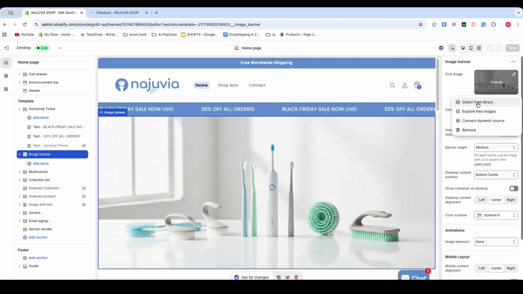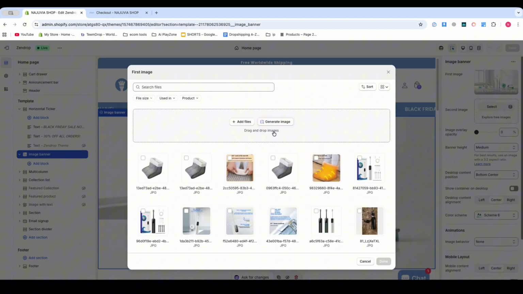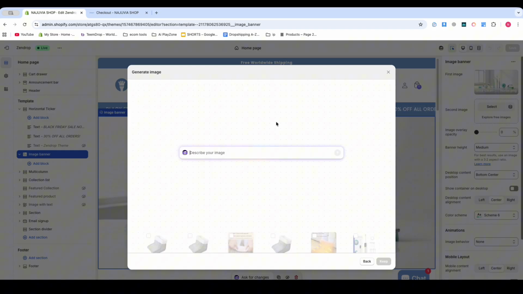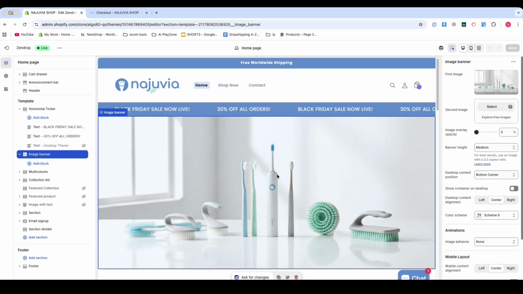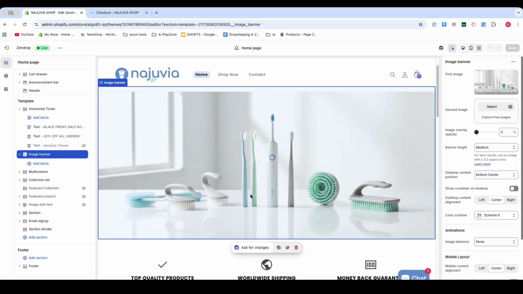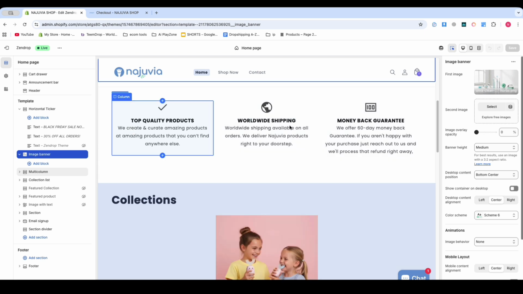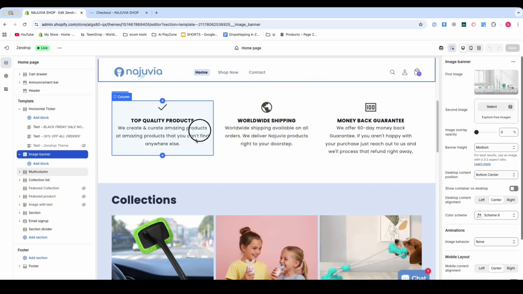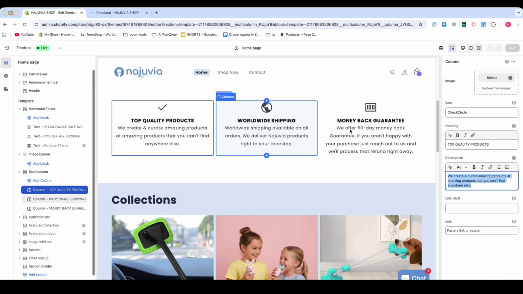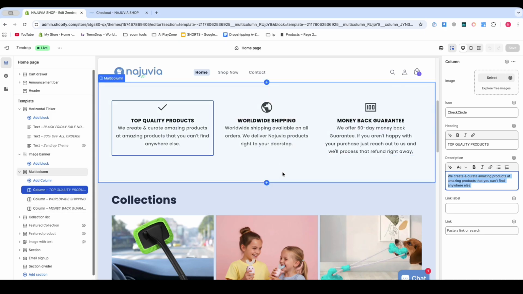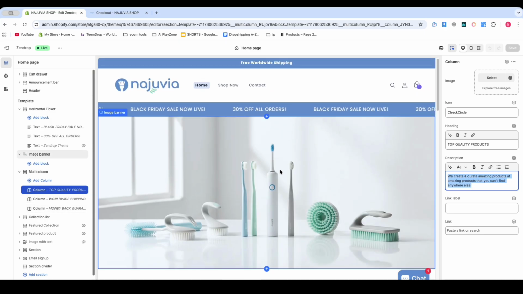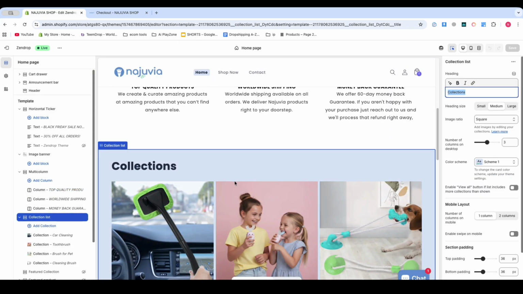For changing it, you can select from your library. Also here is the button to generate your own image. If you describe it here, this AI will generate a copyright free image for you. So I generated it from the AI. Here you can see this is the three column section. Actually I tried to show something for my audience.